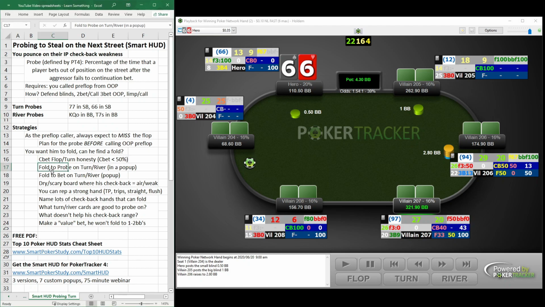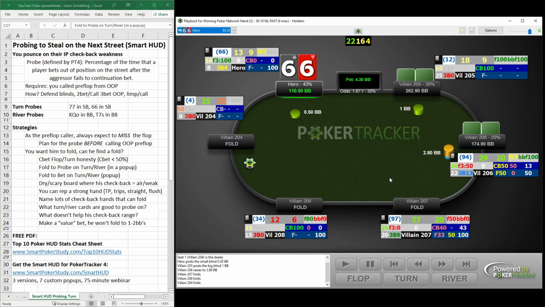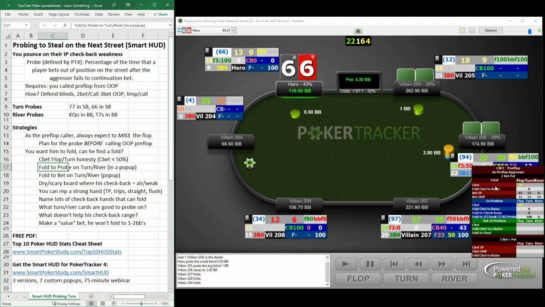Now, we also want to look at fold to probe on the turn or river in a pop-up. Now, this stat does not accumulate all that quickly because players don't face probe bets that often, right? But fold to probe on the turn or river. Let's take a look at the c-bet pop-up right here. When he's in position, fold to probe. Oh, on the turn, 100%. It's only 1 out of 1. But so we have a good turn probing opportunity against this player.